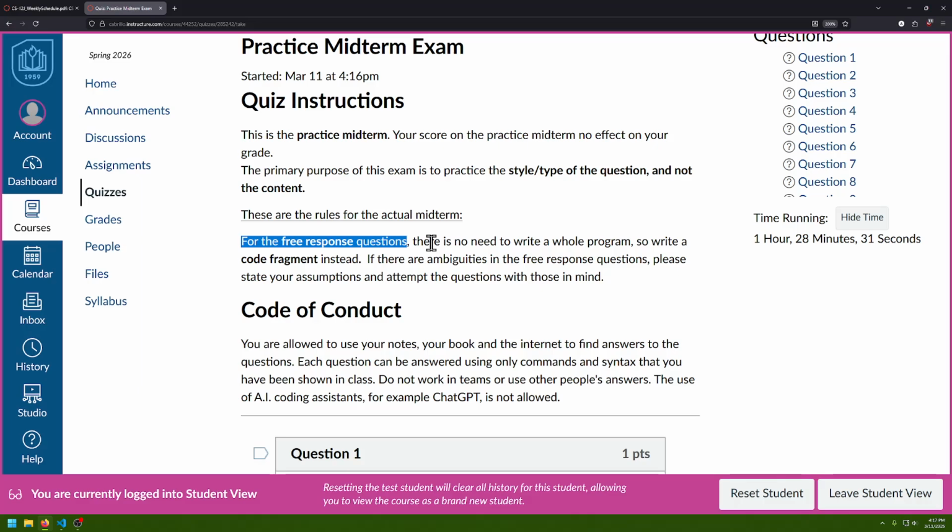You can just do a code fragment. And if there's any ambiguity, like if you're not sure what a free response question is asking, feel free to state your assumptions. This way there can be some partial credit. There can be a lot of partial credit if you say, I'm assuming you want to do this, and then I'll grade it with those assumptions in mind.